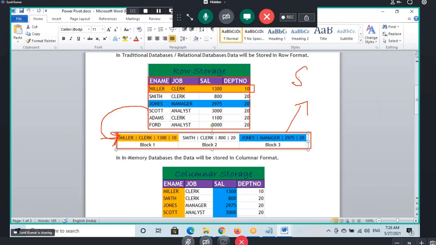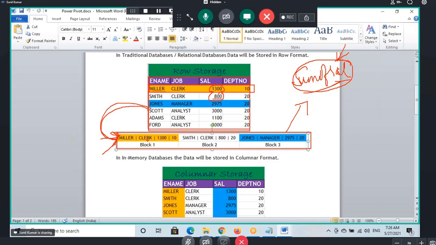My client is asking to show sum of sales. To get sum of sales, sum of salaries. So this table you stored here. On top of this, I need to get the sum of salaries we are paying. There is a salary column for each employee. How much is the salary we are paying? We have it. My client is asking to create one visual: show me the sum of salaries.